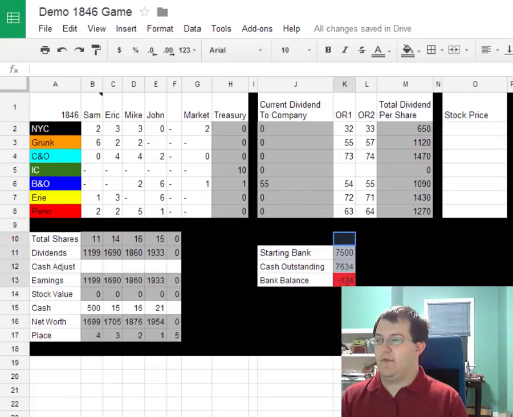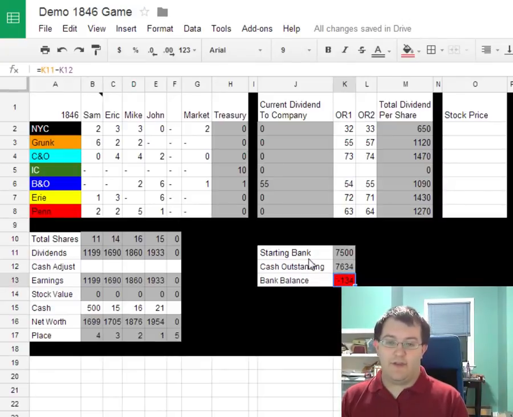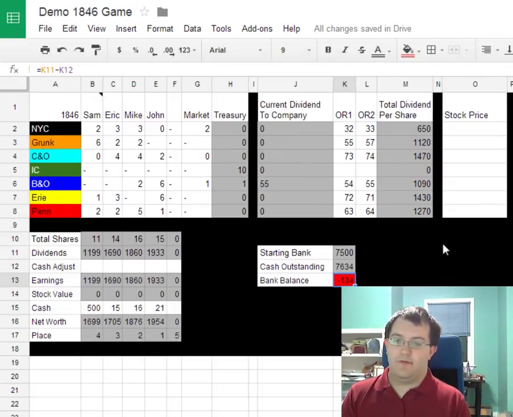And using this technique, sometimes it's blindingly obvious at the end of the OR set that the bank is busted and you don't even need to ask for player cash counts. Sometimes you're close and you need to do the math, and sometimes it's blindingly obvious that you need to keep playing. But the spreadsheet helps do that, and then you don't have to count out cash at the beginning of the game.